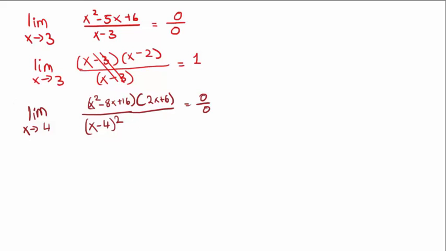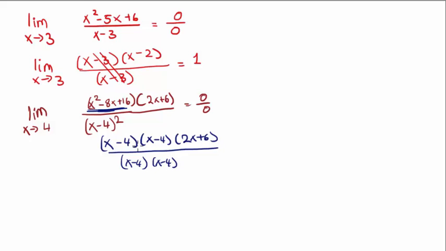So if I factor it out, let me just do it in a different color. This right here will change into x minus 4 squared. Okay, it's basically x minus 4 times x minus 4, factor the 4 out, and then 2x plus 6. And in the denominator, I'll have x minus 4 squared, which is just x minus 4 times x minus 4. Yeah, so I have two x minus 4 terms on the top and two x minus 4 terms on the bottom. Each one of them cancels out with one another, and I'm only left with 2x plus 6. So my new limit, or equivalent limit, is now limit as x approaches 4 of 2x plus 6.